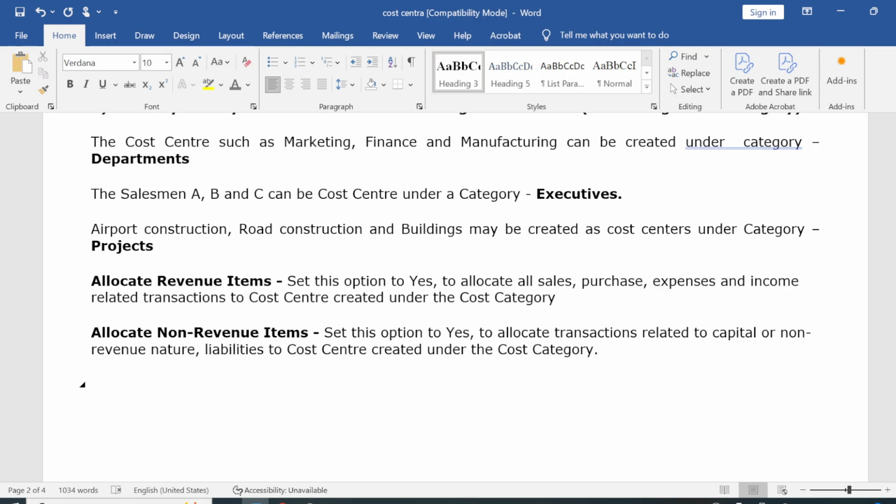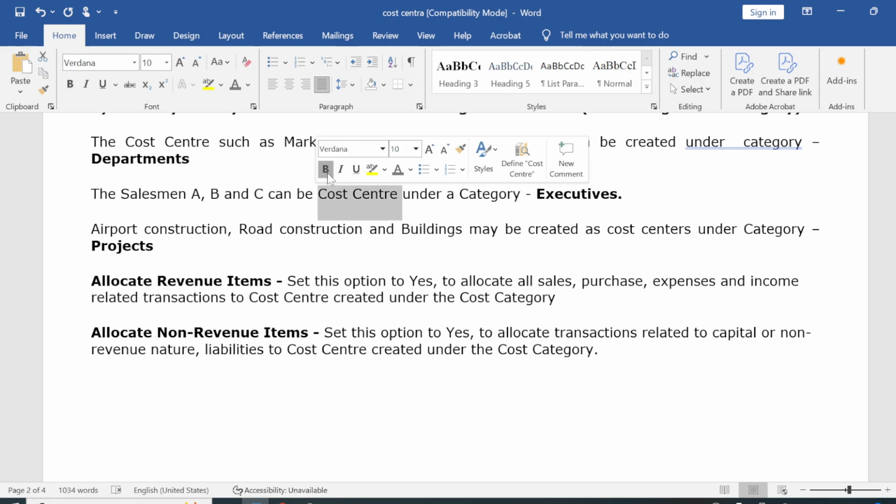Airport, road, construction, building may be created as cost center under category called project. This can be your cost center and this can be your category.